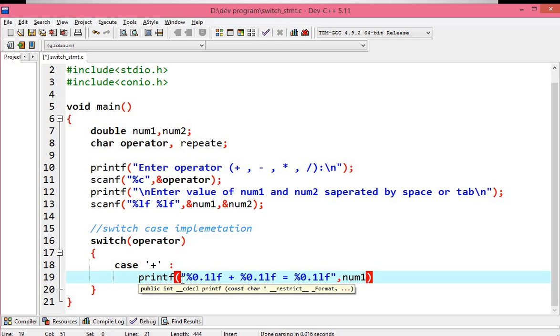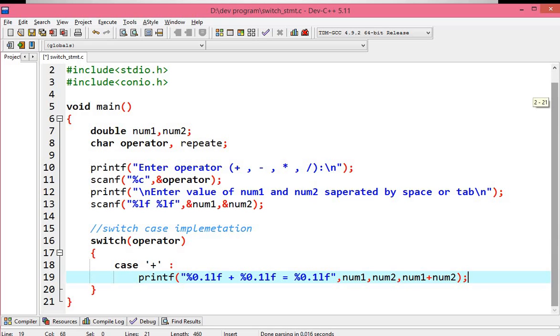For example, if it is 0.1, it will be printed like 10.1; if I specify 0.2, it will be printed like 10.12. So number1, then number2, and the third one is number1 plus number2. Put comma and semicolon over here.